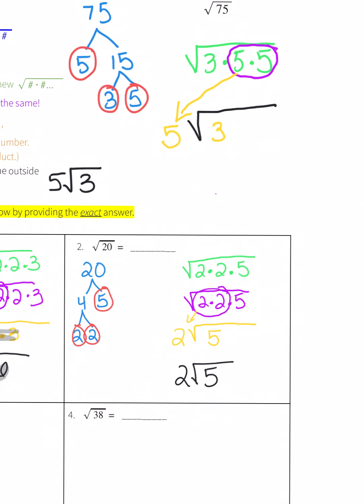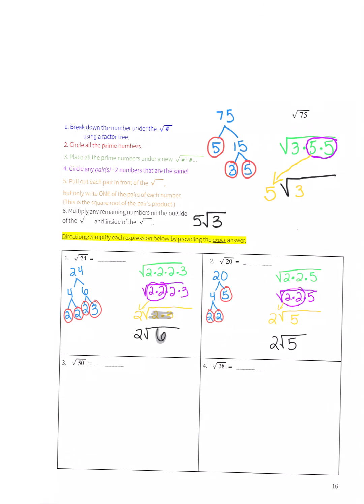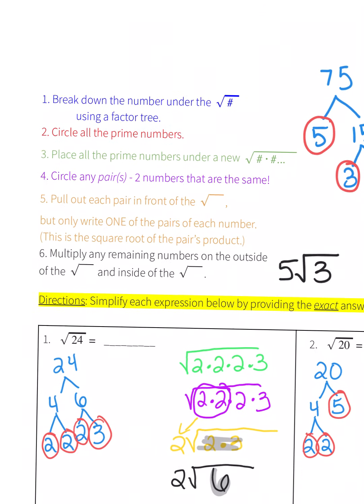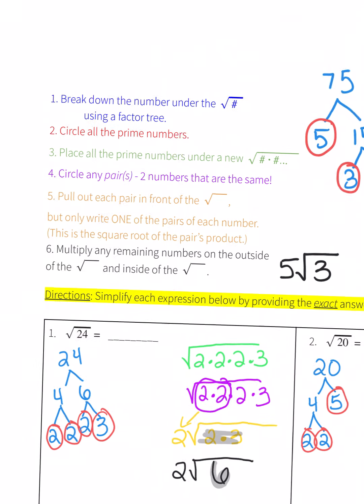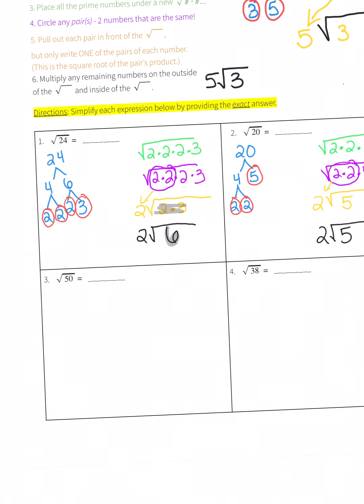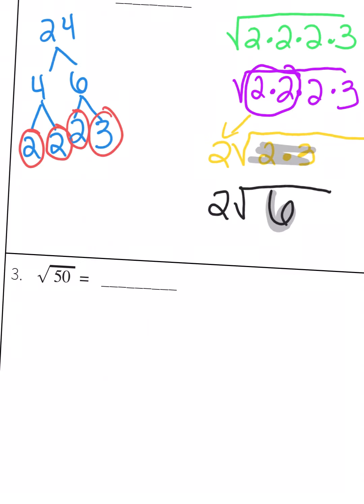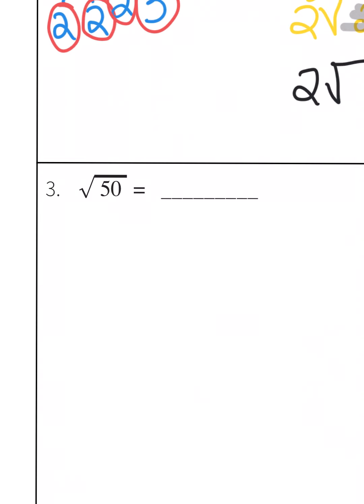And then you can always go back and look here and see, did I follow all these steps? If you have all the steps written down that you did, you'll know whether you followed them or not. Okay, we got 2 more. We have the square root of 50. This one was on the other page, so I'm going to change this to the square root of 40. We're going to try to find the square root of 40.